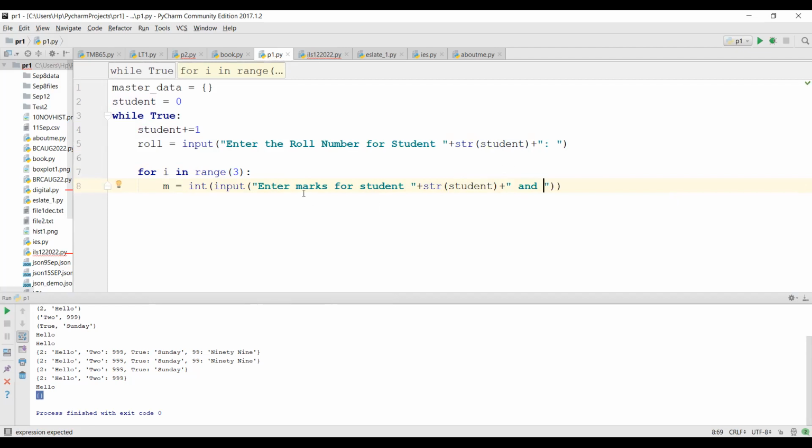Something like that you can say: enter marks for subject 1 of student 1, or for subject str of i plus 1.